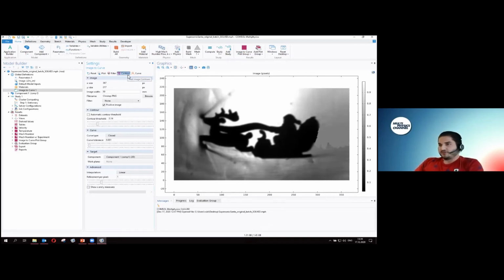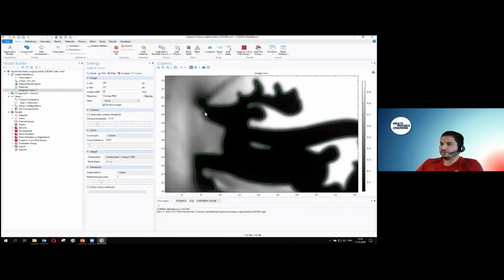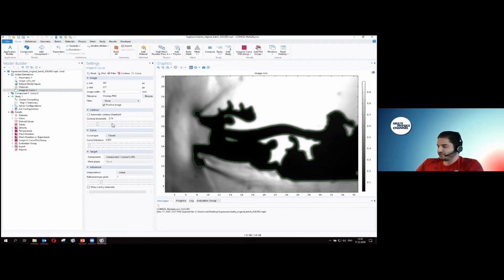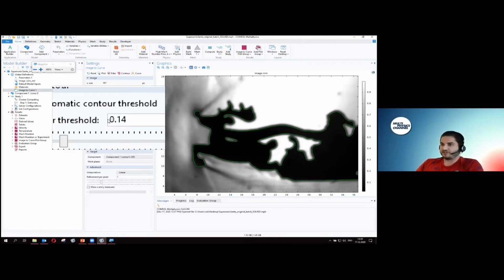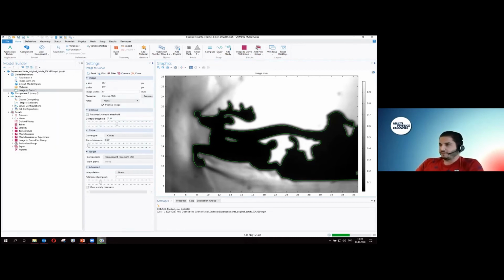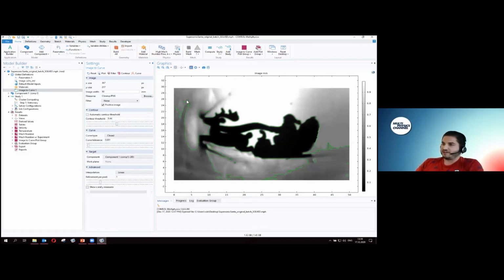And then when you go to Contour here, the software itself will find out where there is a contour that is worth drawing. So you have to adjust the threshold. The threshold is found here. I put the threshold at 0.14. If I increase the threshold, it will take different areas of the shaded file. So that is definitely not what we are going to want for the geometry afterwards. Now we go back to 0.14 as it was before.